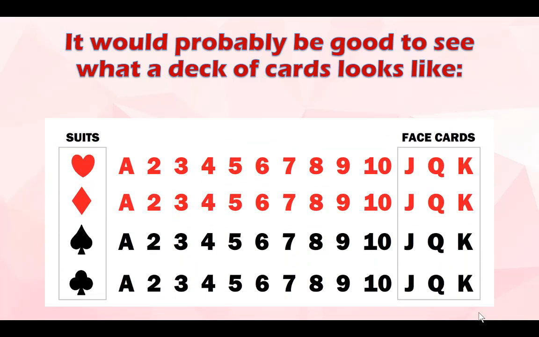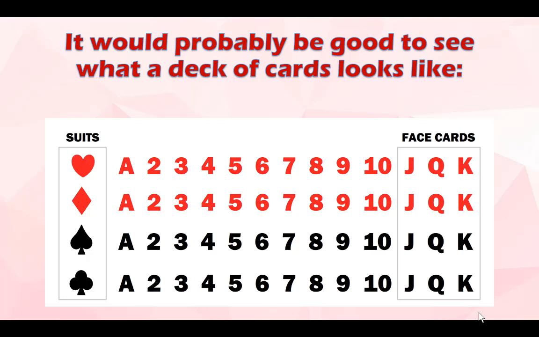Cards are broken down into various suits. The 4 suits in a deck of cards are hearts, diamonds, spades, and clubs. The hearts and diamonds are red cards, and the spades and clubs are black cards. Each different suit has 13 cards: ace, 2, 3, 4, 5, 6, 7, 8, 9, 10, jack, queen, king. Jacks, queens, and kings are called face cards because if you've ever seen a deck of cards, you know that those cards have faces.